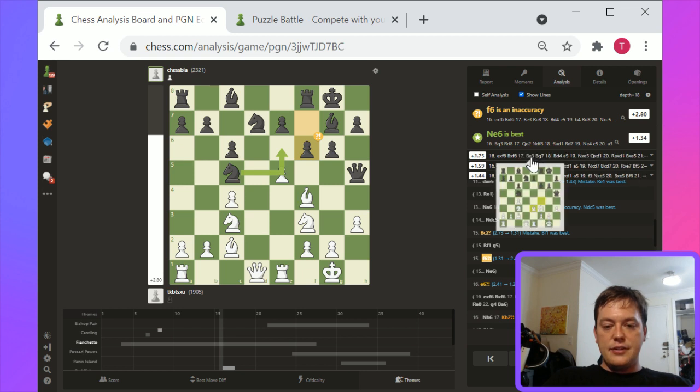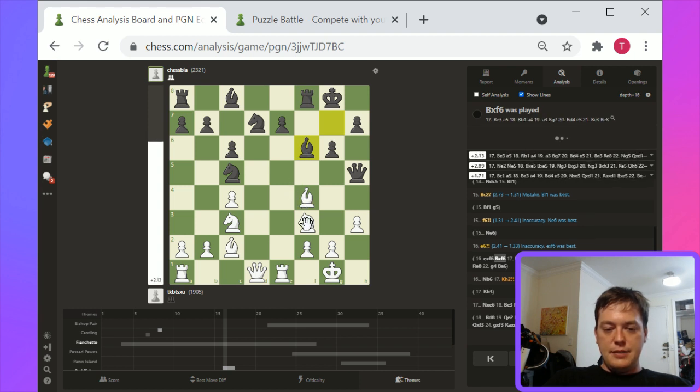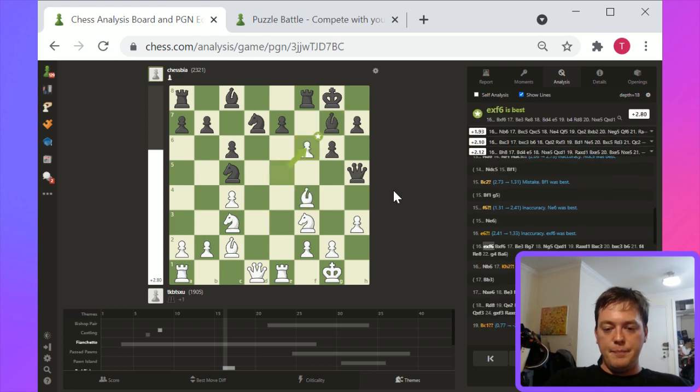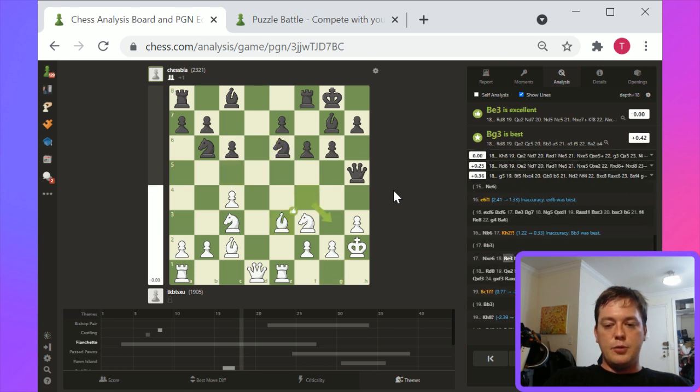F6 is inaccurate. Against F6, white can play E takes F6. In this line, bishop takes F6, bishop to E3, and this bishop's attacking this knight on C5. So anyways, this should lead white to be up by about 2 pawns. Things are comfortable. And E6, knight to B6, king to H2. Things are very comfortable for white here.